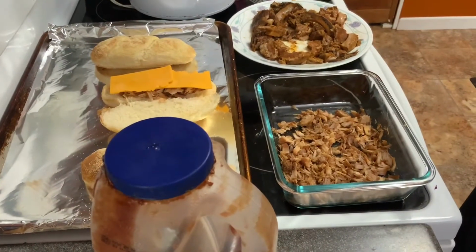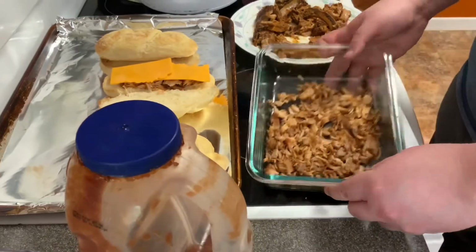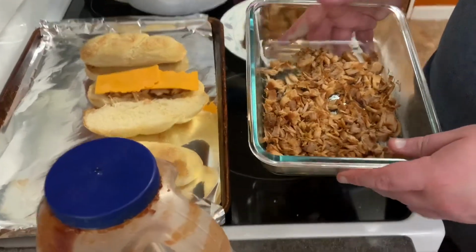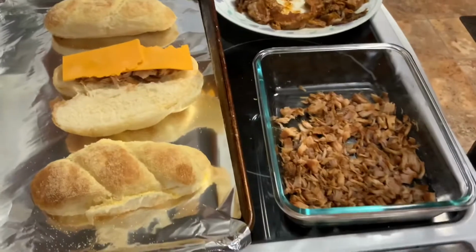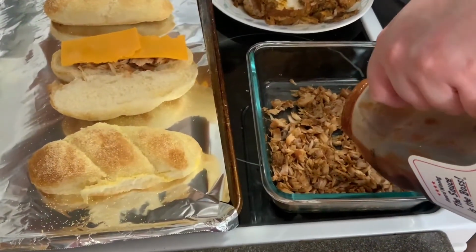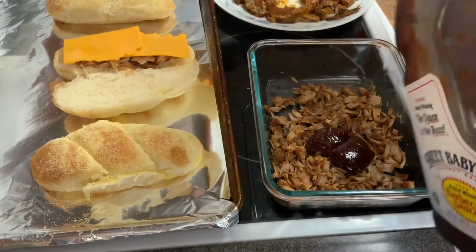All right. And I'm going to put some of my pork in there, and I'll be right with you, folks. Sorry about that, folks. So, here's my pork. I had to separate the fat and the bones, because that's how I like my meat, just meat. And before I put it with my bread, I'm going to put a little bit of barbecue sauce to make it a little saucy. There we go. Hope I didn't put too much.